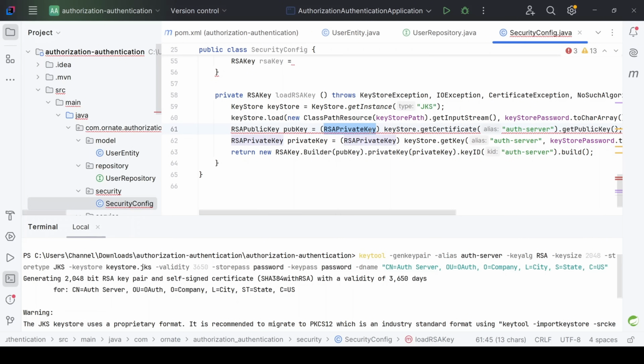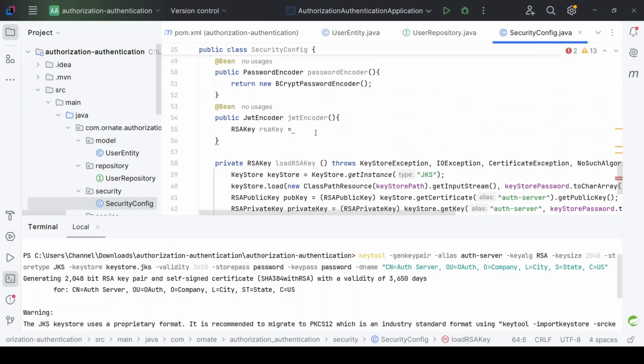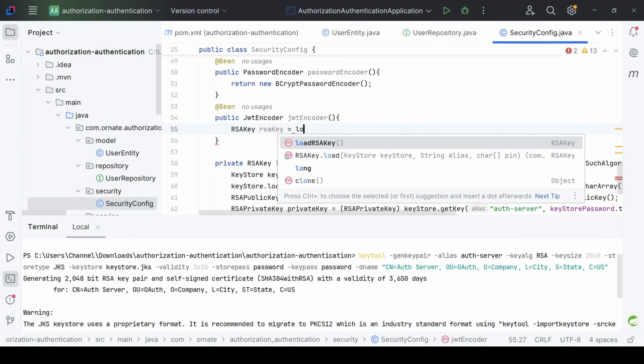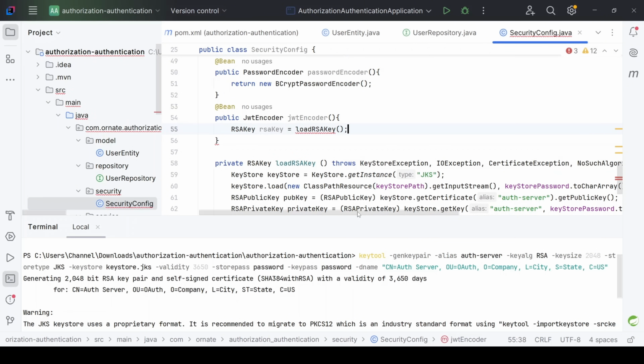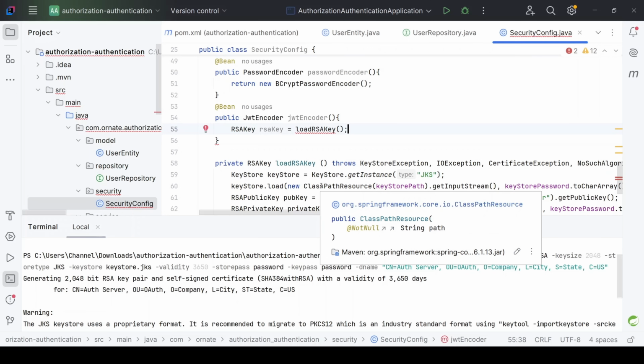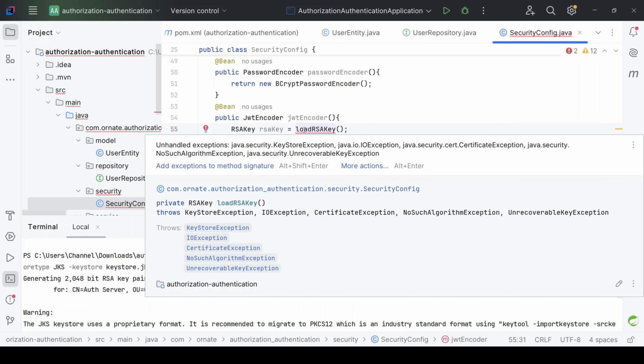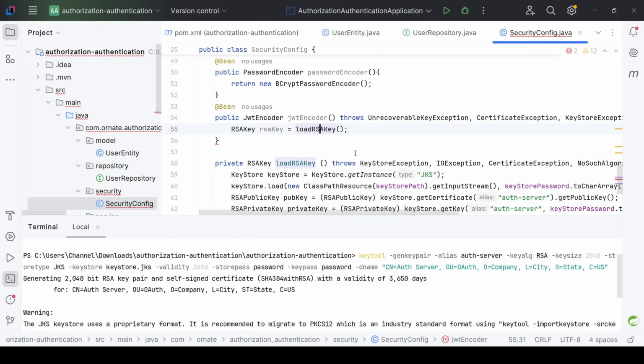Awesome. Good, so fixed. All right, let's go back to this, and then we return an instance of this again. Let's just load this key. Okay, this looks good, and then we want to hover over this and just return the exceptions.